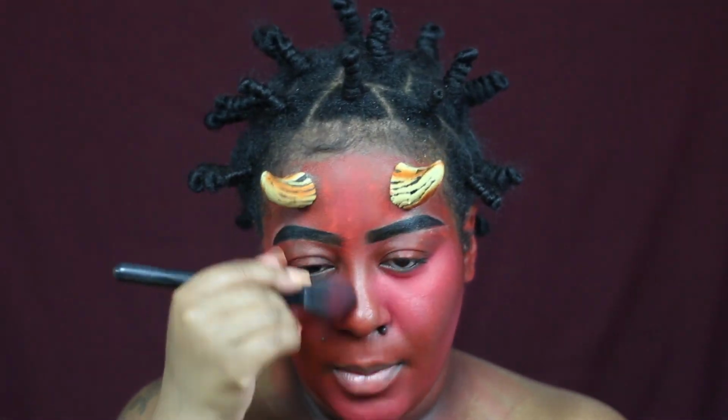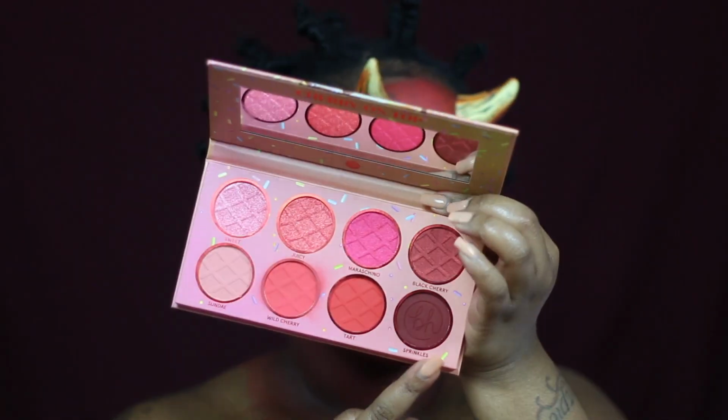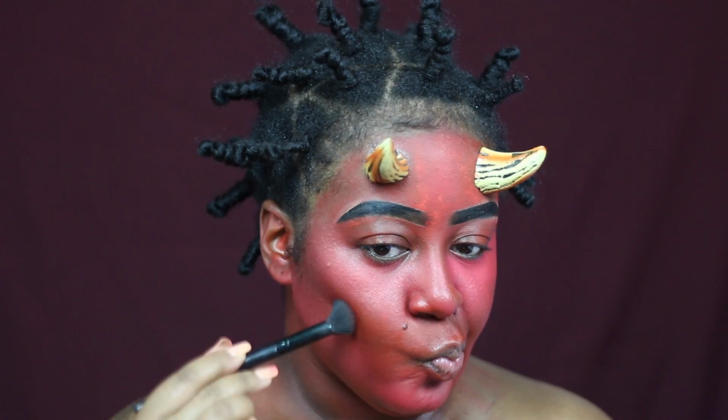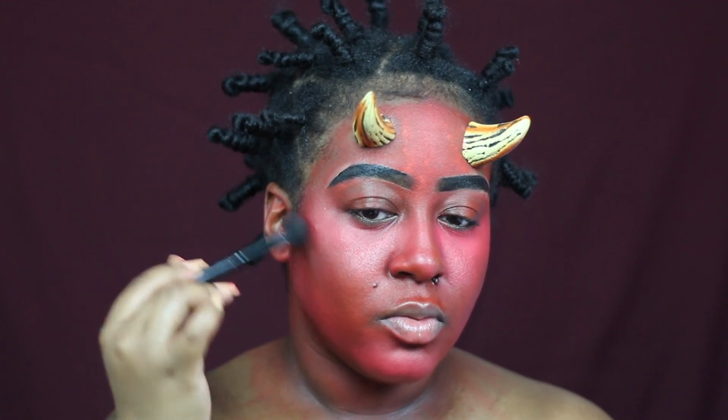Now we are going to contour. I'm going back into this palette and I'm using this deep shade, and we are going to contour as if we was doing our regular makeup, because this red devil has to be snatched. I'm gonna later go into black to chisel as well, because you know we want to look super high cheekbones. So yeah.